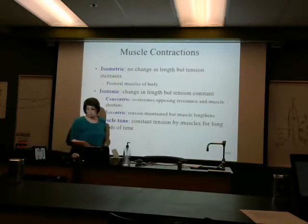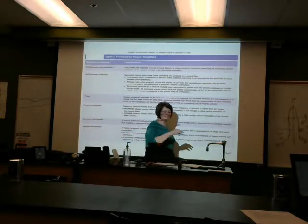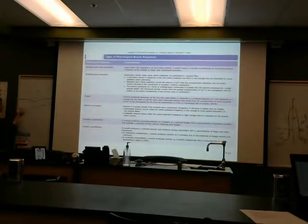These movements, because muscle has tone. Now let me tell you that one. When muscle is at rest, inside of that muscle fiber is negative.